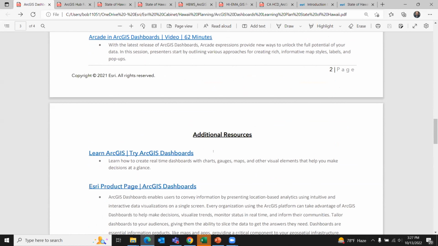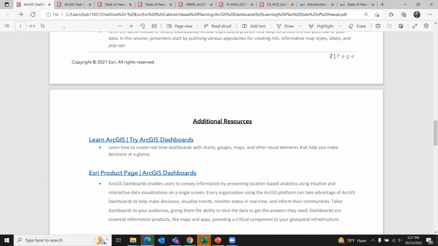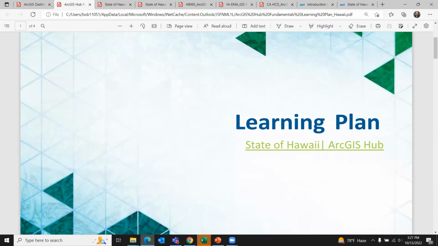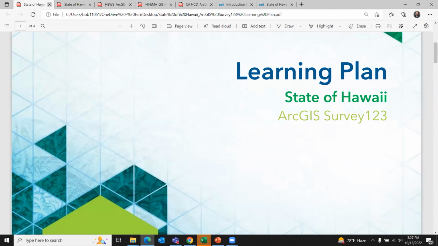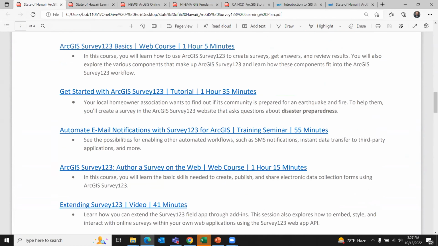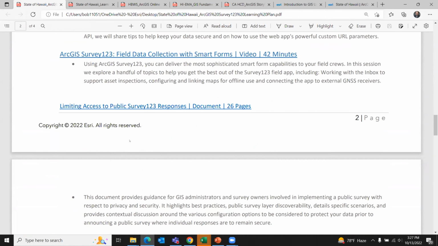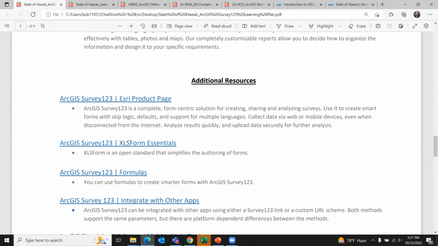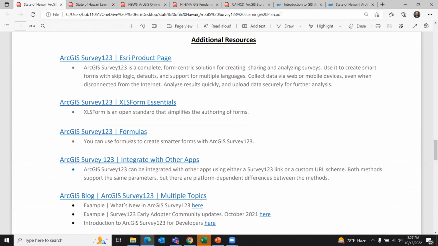And then I can take any specifics that you need and I can add them into the additional resources. So some of the things that we've been talking about are Hub, the dashboards. We talked about Survey 1, 2, 3. So all of these resources are available to you. These are just some of the examples that I built for Arthur and his department. But what I really want to share with you as you take a look at this particular learning plan is this additional resources section, which I mentioned just a moment ago, that really takes that workflow study further.